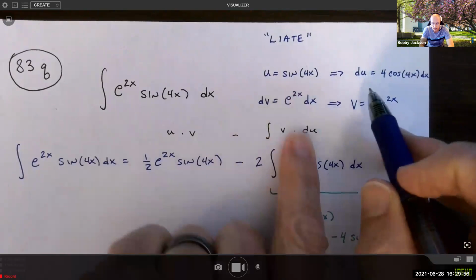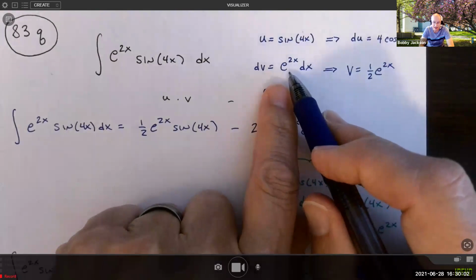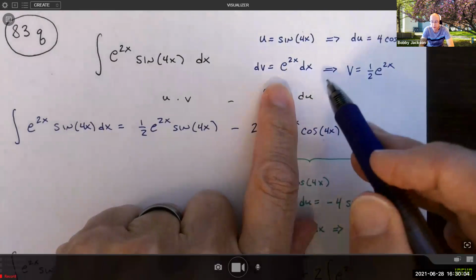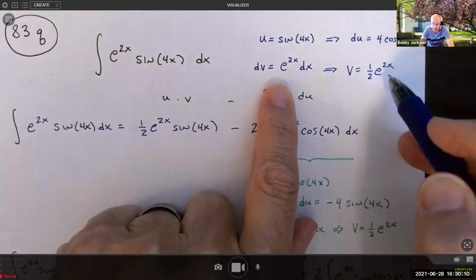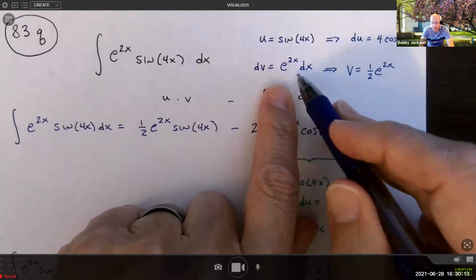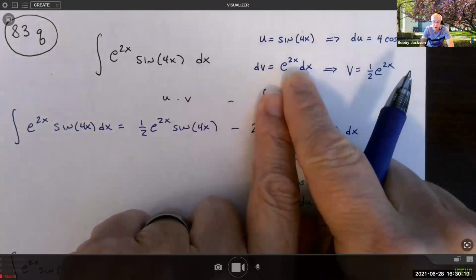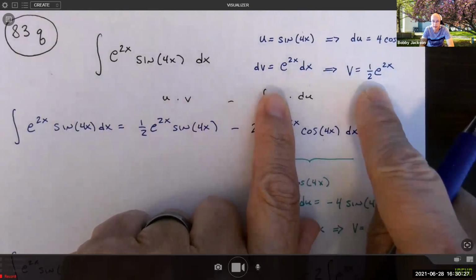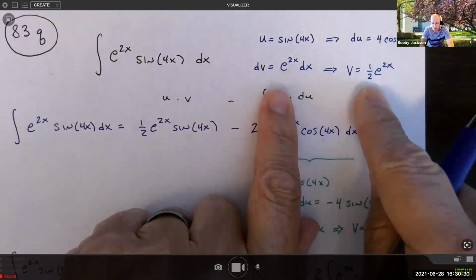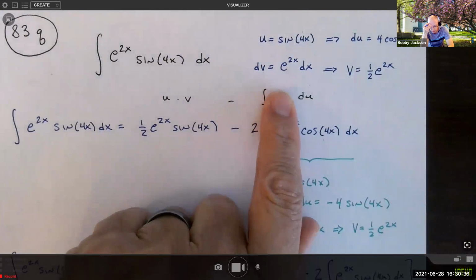So there's the du. Now integrating e to the 2x, well, the antiderivative is not e to the 2x, because if I take the derivative of e to the 2x, I get what? By the chain rule we just used up above, I get 2 times e to the 2x. So I need a factor of 1/2, right? You can integrate both sides and do it formally by doing a substitution where you let, say, w equal 2x, and then dw is what? 2 dx, therefore 1/2 dw is dx. That's where the 1/2 comes from. Okay, so you should make sure you're very careful on this. Sometimes you have a little substitution to do a lot of times in the integration by parts.